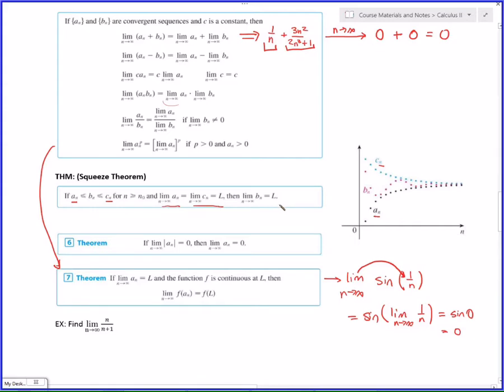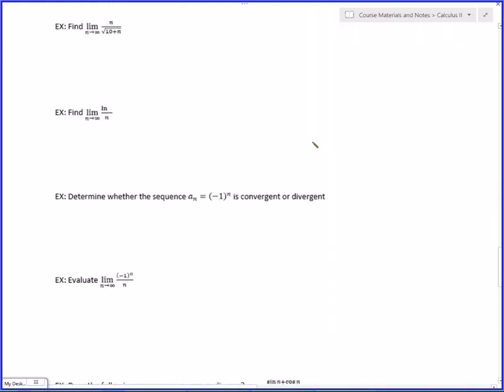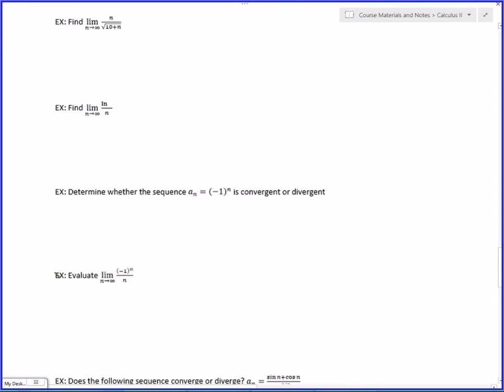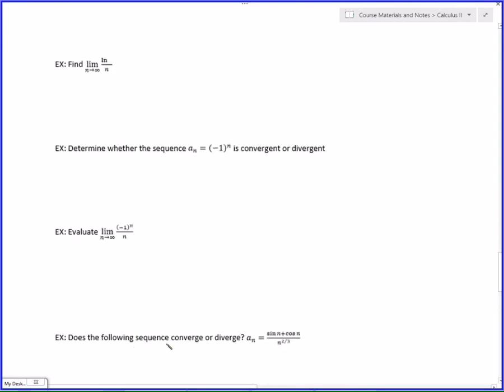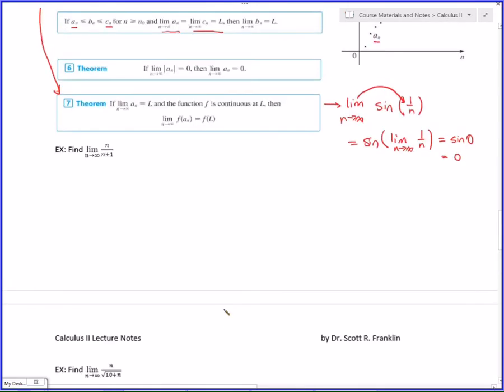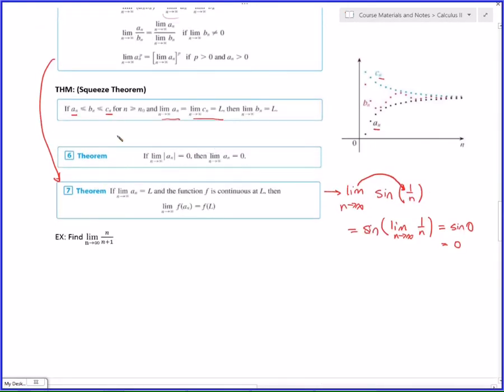So what that means is trying to find a boundary on either side of your sequence. There's one example down here, this example that I'm going to do down here, where we applied that theorem. And last one that I want to mention, besides the squeeze theorem, is this absolute value theorem that says that if the limit as n goes to infinity of the absolute value of your sequence is 0, then the limit of the original sequence is 0. And I'll come back to that one in just a second. All right, so let's rush through these examples. It should be pretty easy for us to do pretty quickly now that we have those theorems.